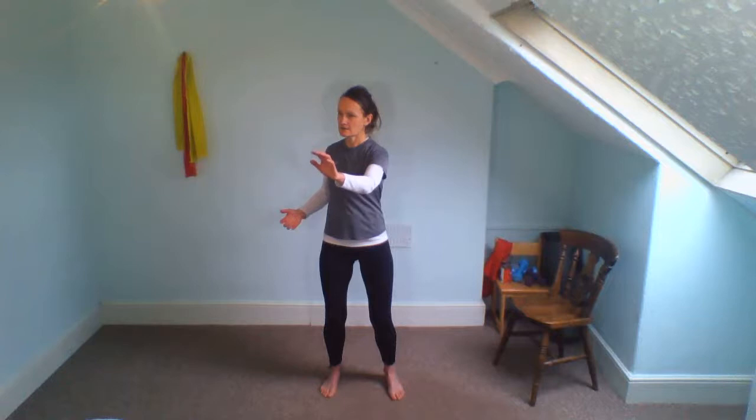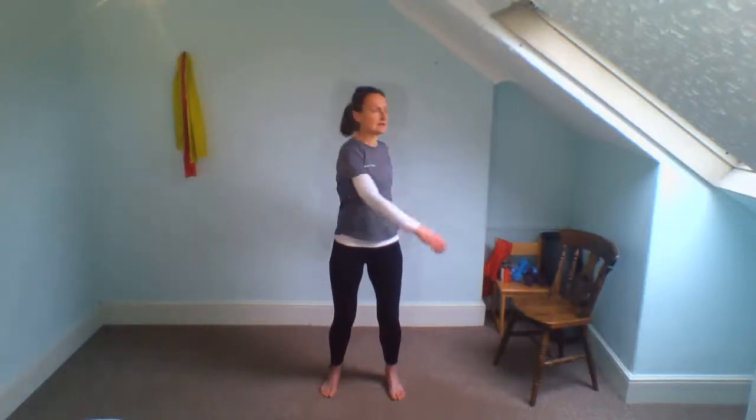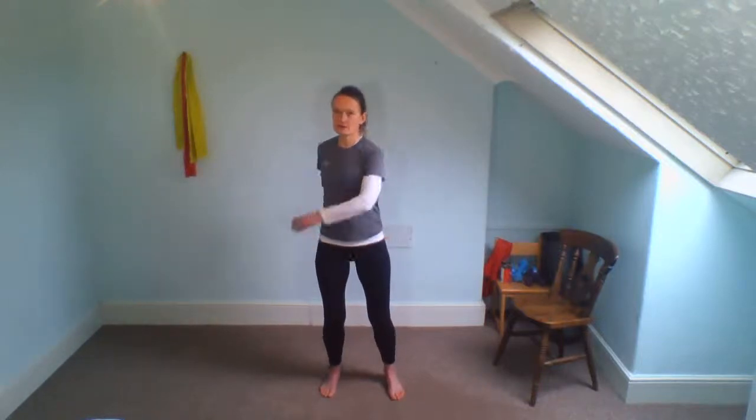Softness in those shoulders. Soft face. Soft breath. And then starting maybe just a little bit smaller, the two dragons wrapping, allowing that weight transfer and letting those arms go. Good.